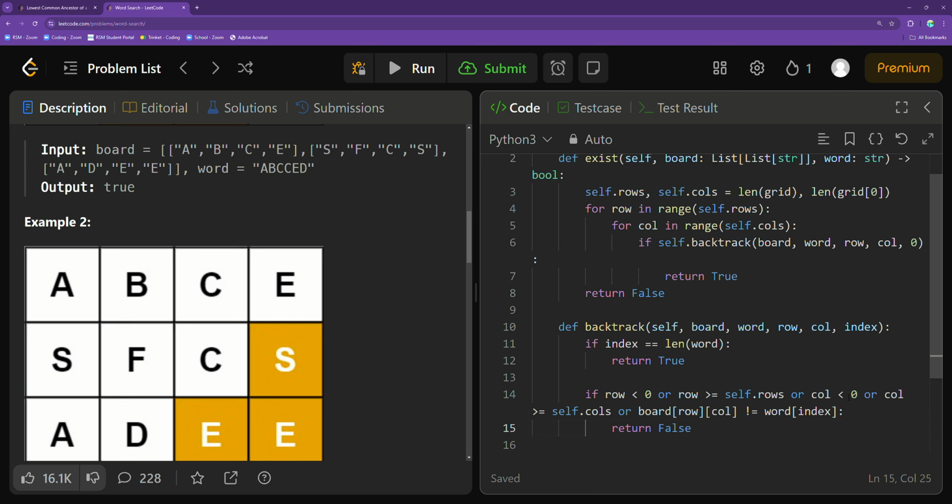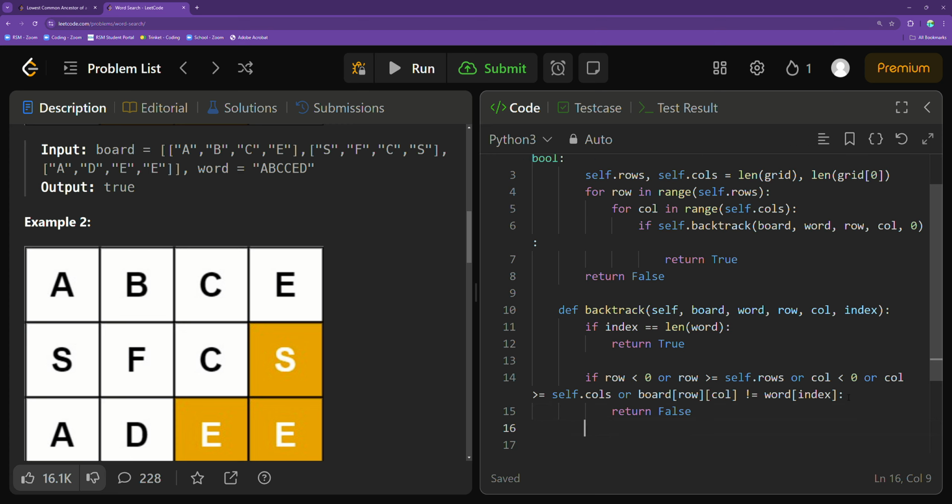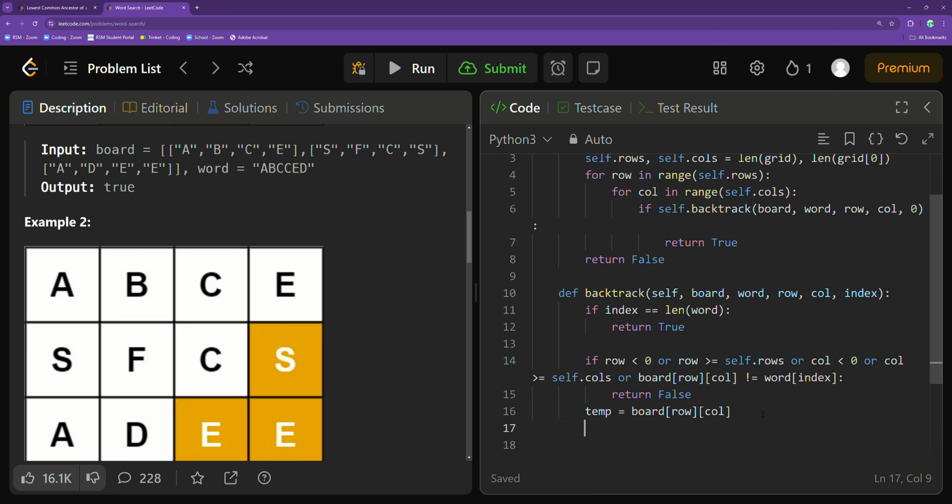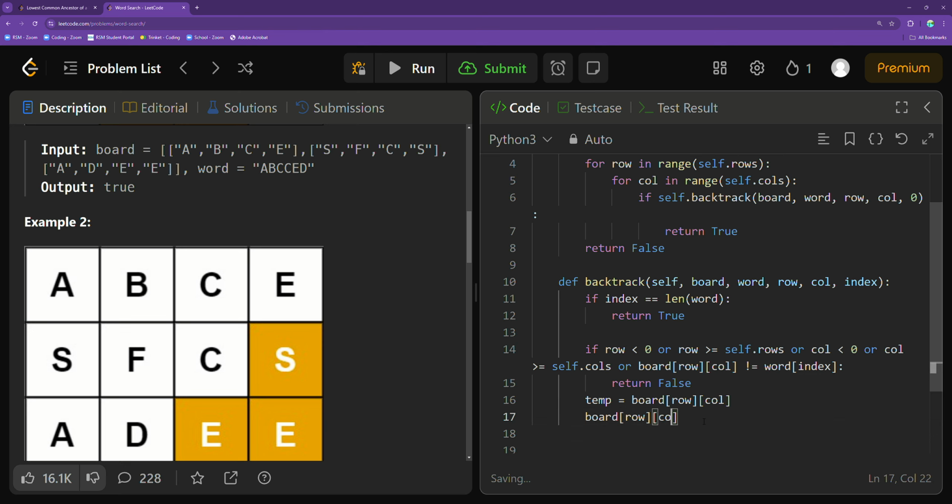Once I've completed that long conditional, I want to get my temporary variable and store the cell value, row at column. Basically, temp equals board at index row at index column. And now I can reset the board at index row at index column to be whatever placeholder I'd like. In this case, let's just call it a hashtag.